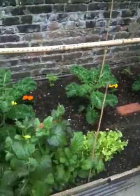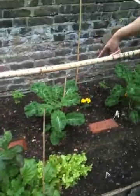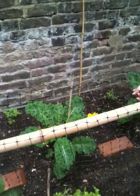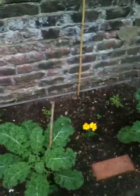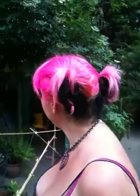Coming along here, I've got my little salad bed. And in here, you can see I've got lettuces of all different types and mustard and curly kale, which has got one of the highest vitamin contents of any food. It's better than broccoli, better than everything else they tell you, and you can make really nice kale crisps out of them. At the back there are tomatoes, and next to those there are marigolds, which I'm not going to eat, but they're there as a companion plant for the tomatoes to keep all the bugs off them.